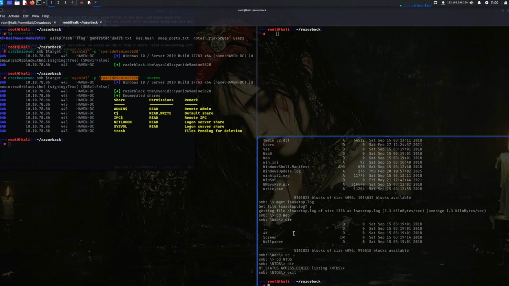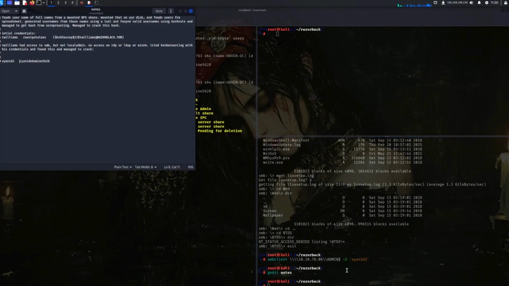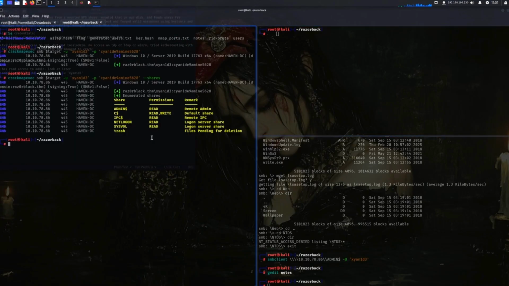So I don't have access here. So again, this will take some time, so has read access to admin. Look at later. So this is useful, right? Because we don't want to forget about the information. So I'm just noting it down for now till I'm checking other things, right?